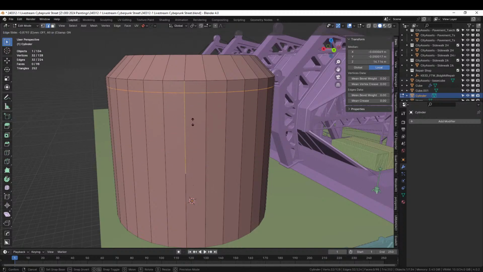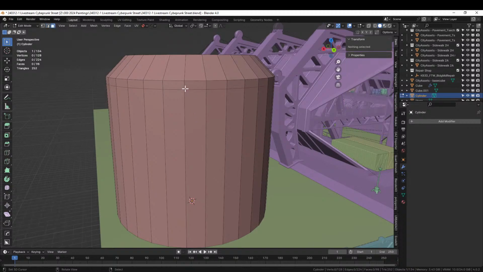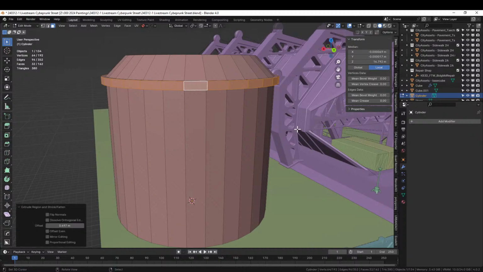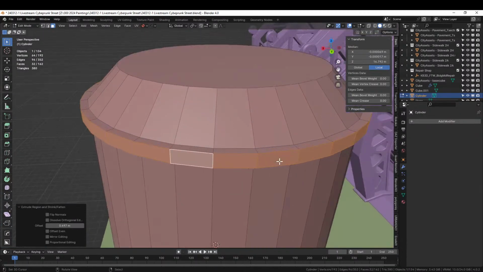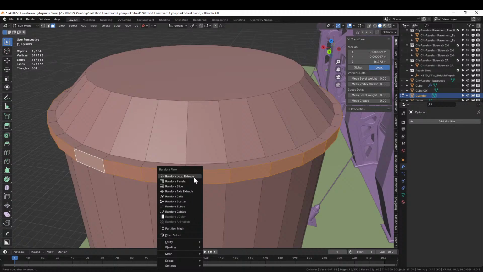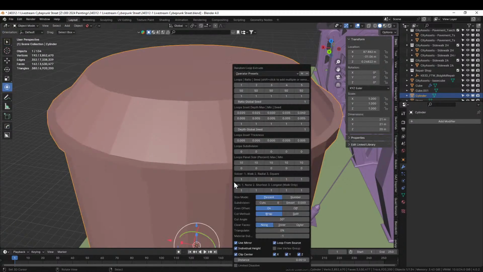And then come up here, and I want to give it a ring. Just a bit. Yep, sure. And then I think we want to take that ring, and maybe we'll just do loop extrude on it. 1, 2, 3.